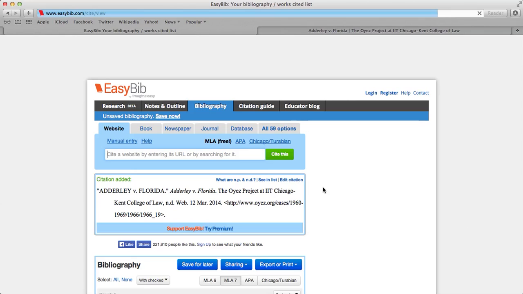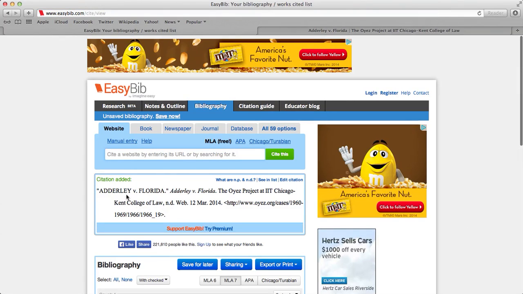Okay, and so here you can see, here's our citation. Since there wasn't an author for this information, there is no author at the very beginning, or else that would appear first. But you've got here the article name, the website title, the publisher, no date, meaning that was the day that it was published. We don't have that, so it's ND. It's a website, today's date when I accessed it, and the URL, all there for you.